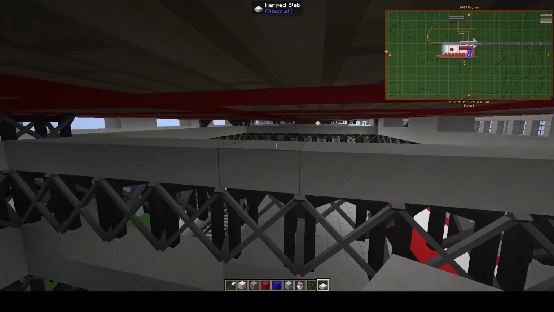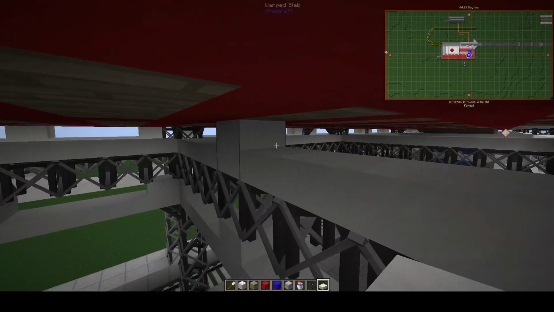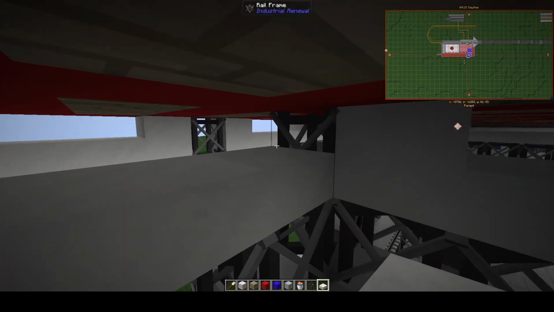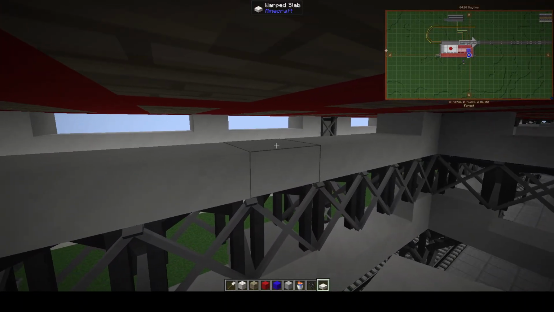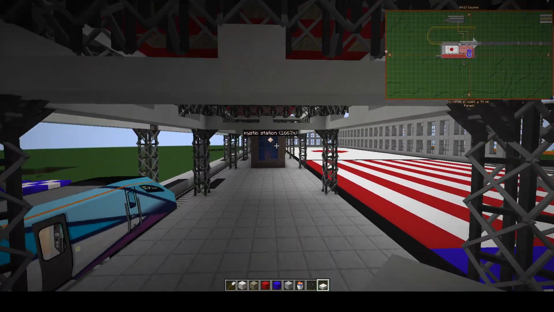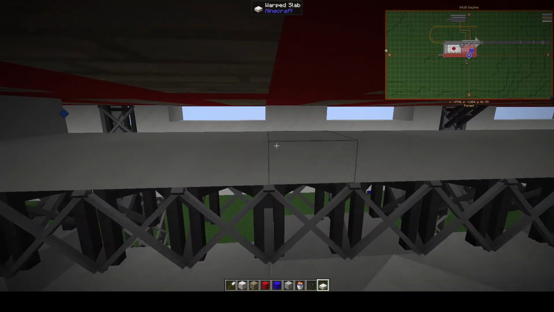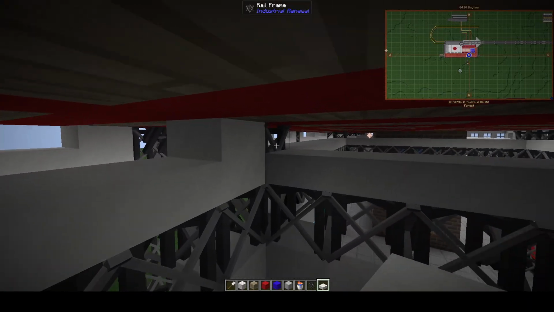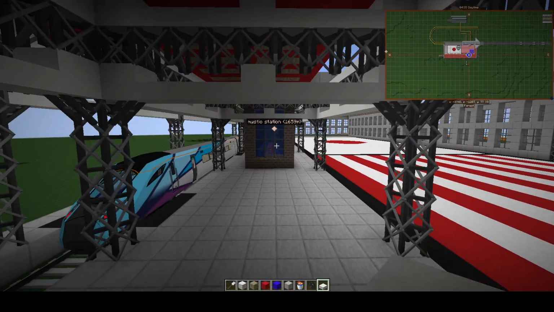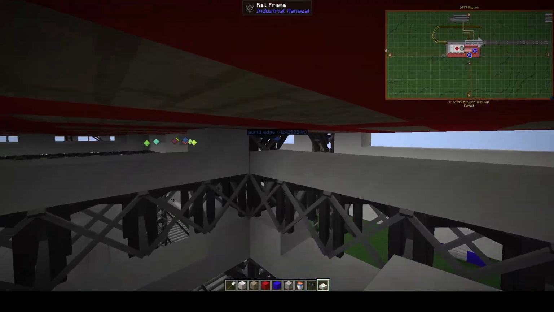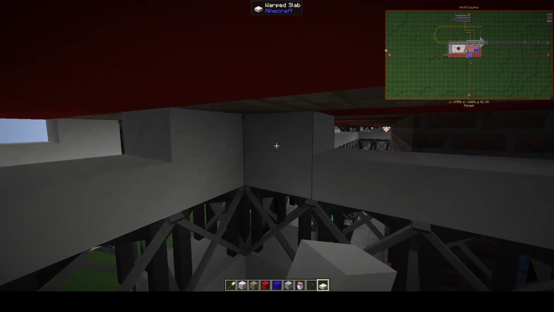Same way with here, we gotta add all of our nice support blocks. Alright, next one. This way we have our blocks supporting our floors above.